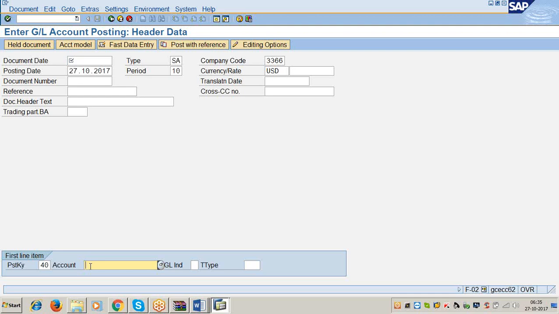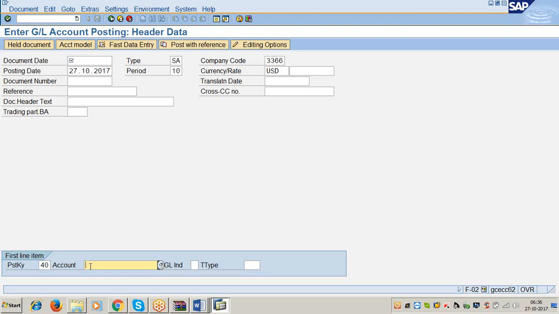That's why what we do is we create one document in which you debit the sundry expense account and you credit the cash account with some dummy amount. It's not the actual business transaction. It's a dummy business transaction, you can assume. So you create one document in which you debit the sundry expense account and credit the cash account with some dummy amount. That is called a sample document, and that is stored in the database.